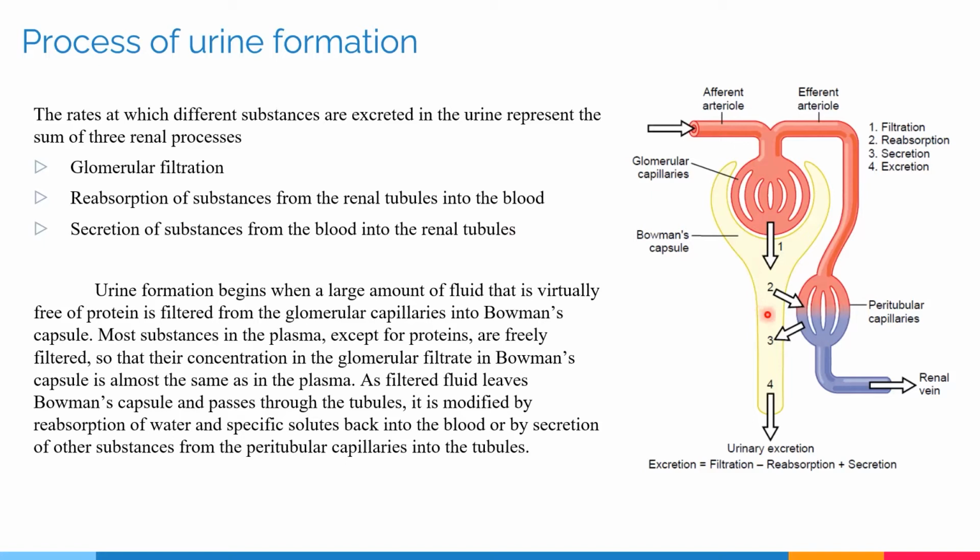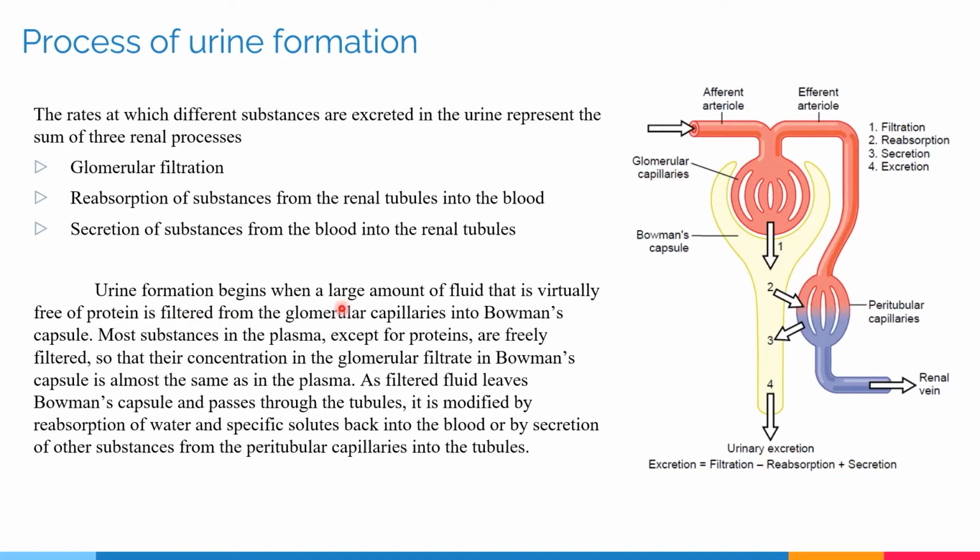In addition to reabsorption into the peritubular capillaries, the capillaries may secrete further substances into the different parts of the renal tubules, and thus again affect the composition of the urine that is being formed. Thus, we can say that urinary excretion is actually a summation of three different processes. First is filtration, second is reabsorption, and third is secretion. Reabsorption obviously has the opposite sign to the others because reabsorption moves substances back into the blood and reduces their concentration in the urine.